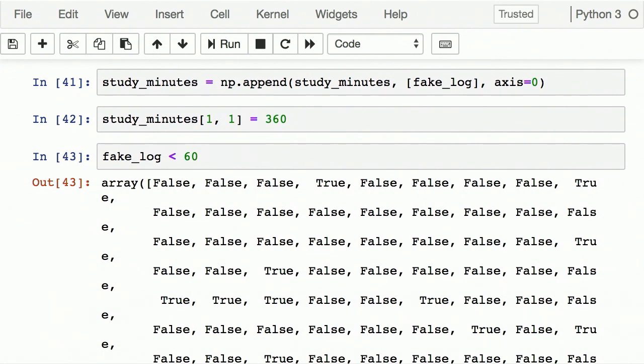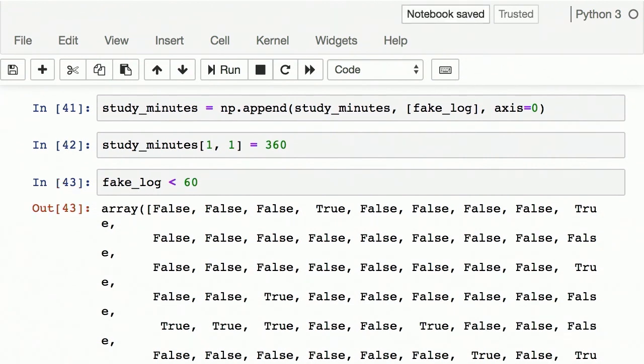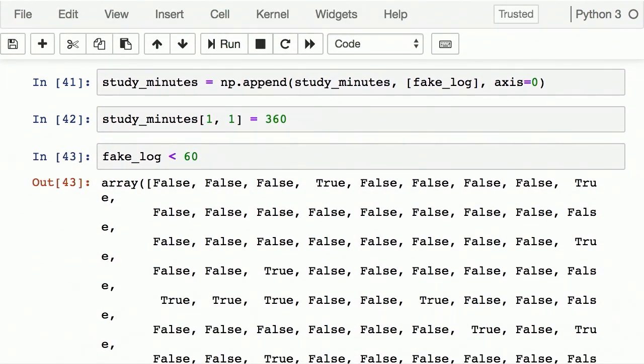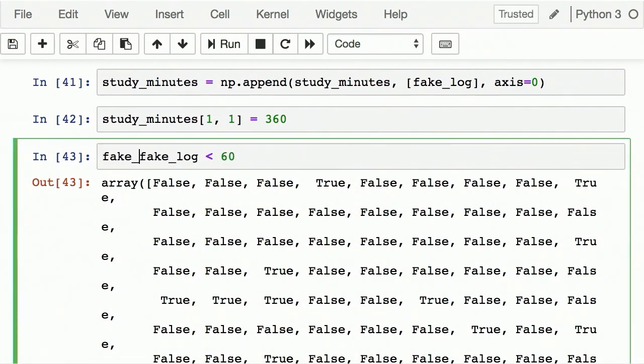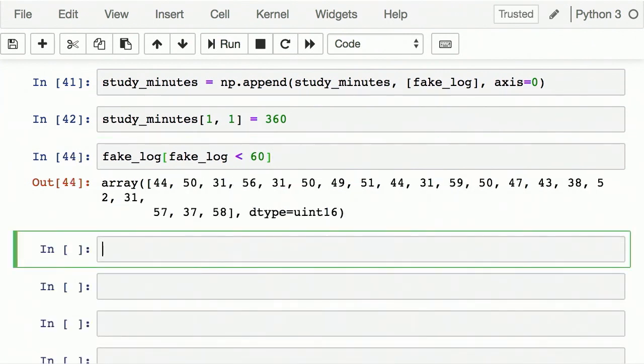Well, that is until you find out that you can do fancy indexing with a Boolean array. The way that it works is that as long as the Boolean array lines up with your other array, any value where true exists will be kept. So here, check this out. So this is what we want, right? We want to say anything from the fake log, and we will use that Boolean array as a fancy index. And there we go. We pulled it all out. Every value that was true. That's exactly what we're looking for, right? These are all not quite 60.